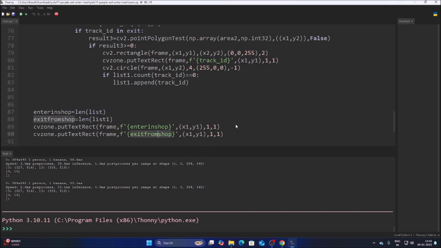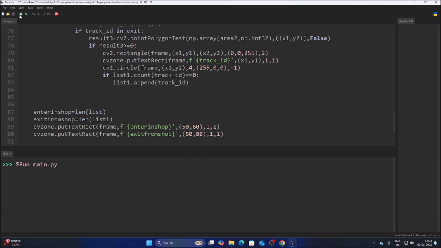So enter in shop and exit from shop, and here we want to mention the coordinates. So enter in shop is basically, let's just say 50 60, and this one we will mention 50 80. Simple. Let's just save the code, and run the code.